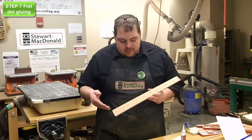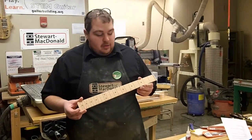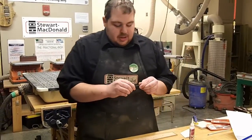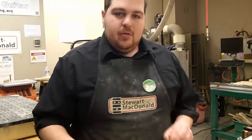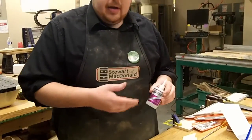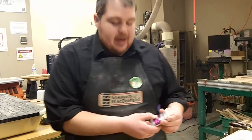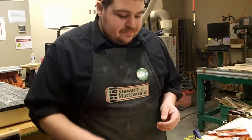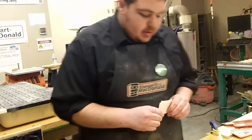Now that you've drilled your quarter inch holes for your fret dot inlay, we'll go ahead and glue that in. That process involves fret dot material, which should come standard in your guitar building kit. I've gone ahead and cut this in half — that gives me two different pieces so I can be working two pieces at a time. You want to be using some sort of super glue, specifically a thinner super glue that has a quick drying time — this is a 5 to 15 second super glue. A Japanese flush cut saw, a note card, and probably a mallet would also be good tools for this.